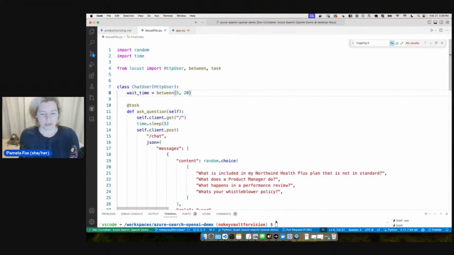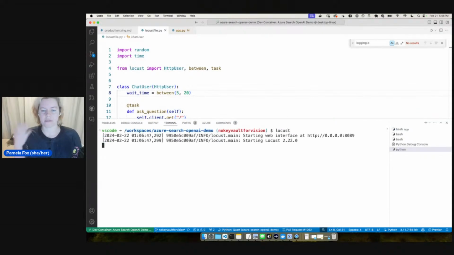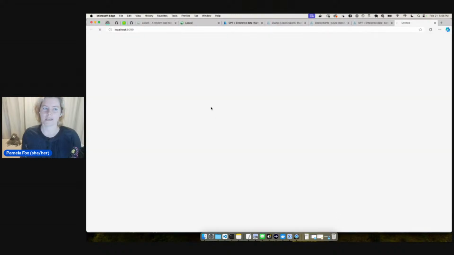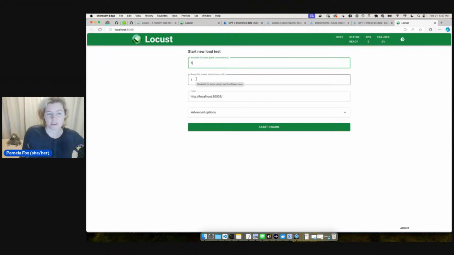So there's my Locust file, and how I use it is that I run pip install locust, and then run locust. What it does is open up a local server here, and you specify your parameters for your load test. For localhost, I'm just going to do the bare minimum, just to make sure that my Locust file is compatible with the application, that it's sending the kind of requests that it expects.